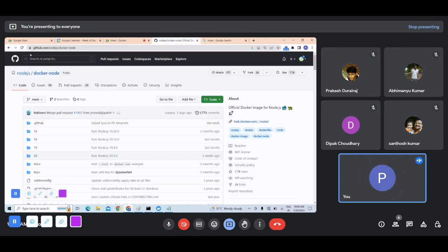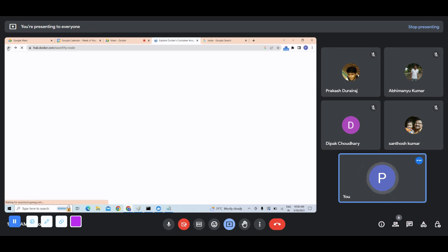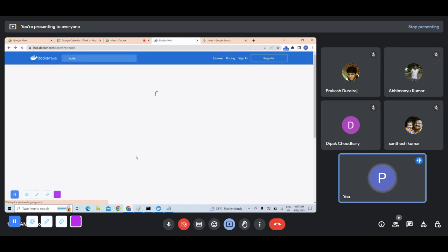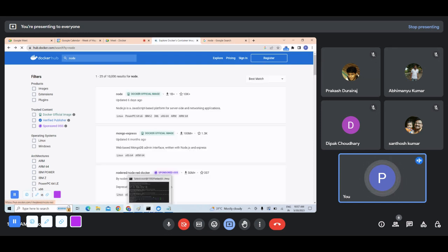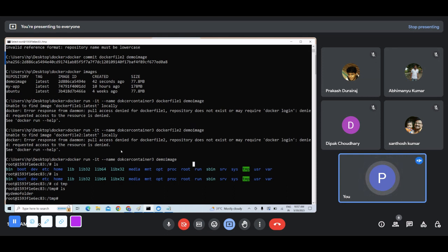Where is my Docker Hub? If I go to Docker Hub, after doing CI/CD and everything, we will reach here. Don't be confused, just explore a little bit. If you people have doubts, definitely you will have many doubts. Tomorrow we will come up with the practicals. I'll show you the manual way as well. After completing the manual project installation and creating the Dockerfile, you people will be 100% perfect in this Dockerfile. This is a complicated concept actually.